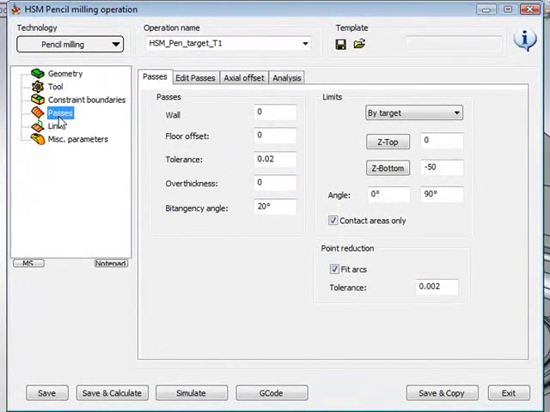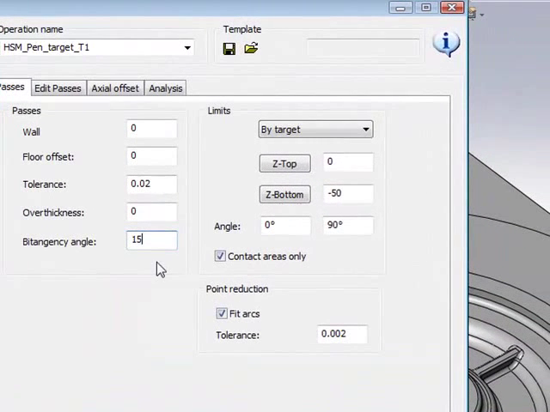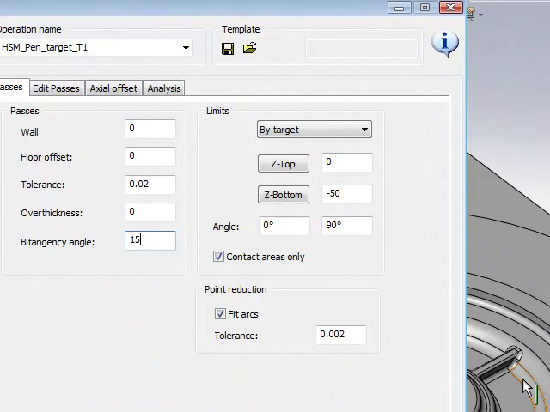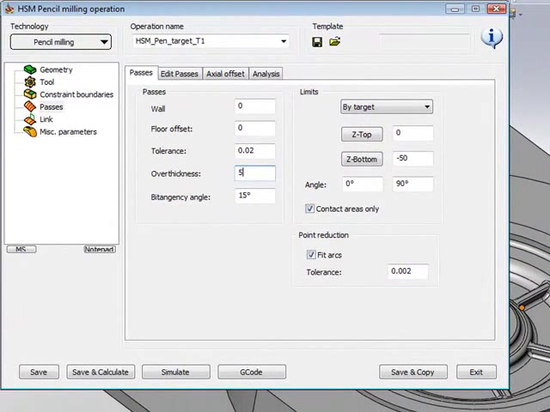In my passes, we have our bitangency angle. As shown in this picture over here, my bitangency angle will automatically pick up a border wherever that tool will meet a floor and wall of anything above the degree that's written over here, and I'll put in 15 degrees over here. But since my tool is actually smaller than this radius, or actually the same size as some of the radiuses, in those areas it will not find that kind of an angle. So for that, I can just simply build an over thickness of the tool, say 5 millimeter over thickness of the tool itself.